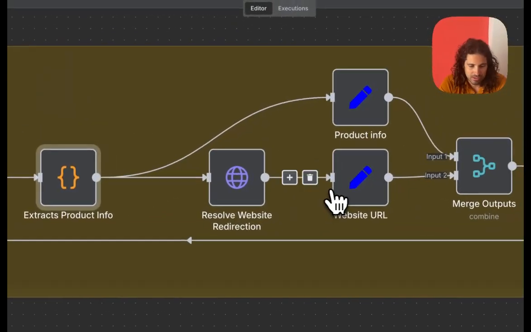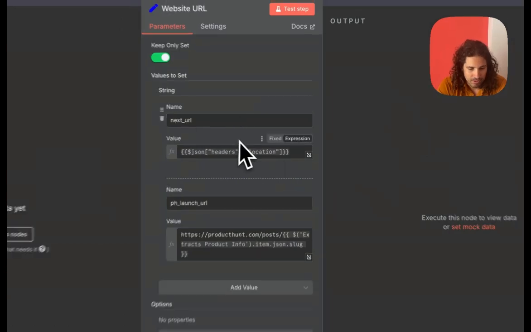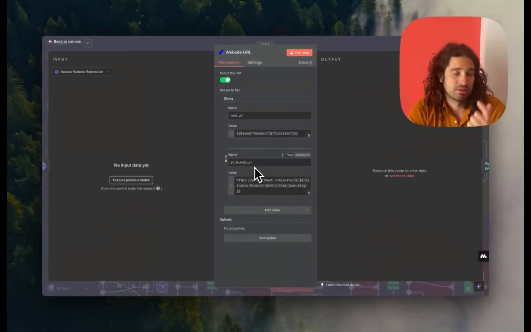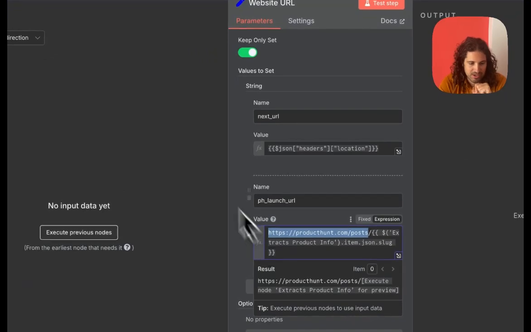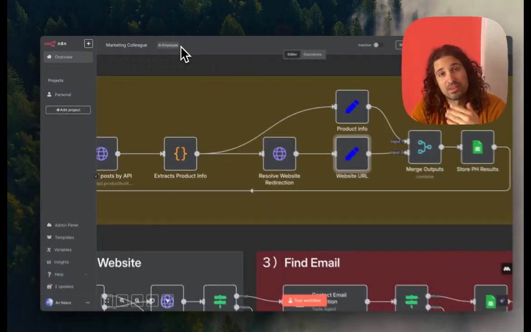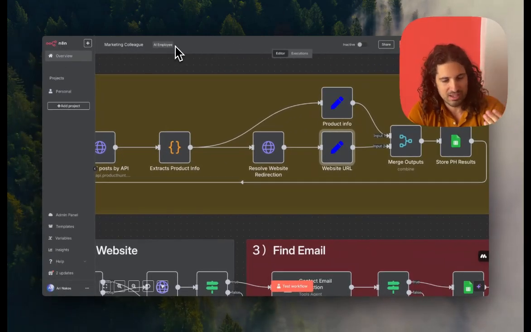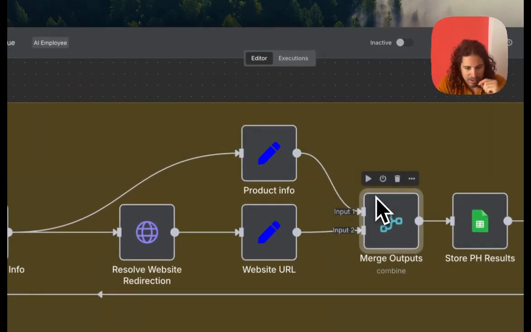Ultimately, we'll be getting the information that we want, which is that URL. We're also going to be getting a Product Hunt launch URL, which is actually the slug attached to this prefix, such that in the future, when we want to follow up on Product Hunt with the email that we sent to get extra visibility, we can do that because we have that launch URL.